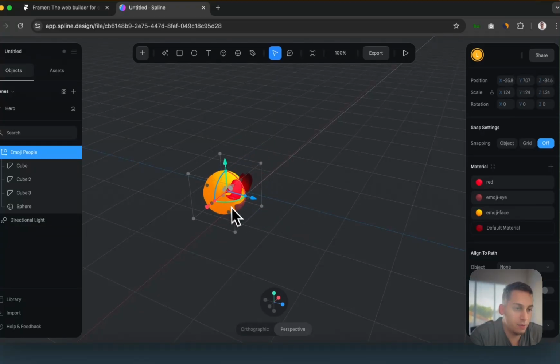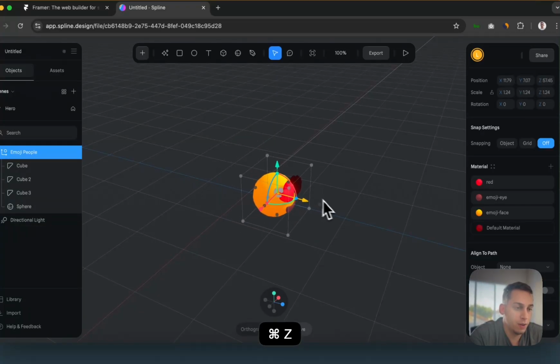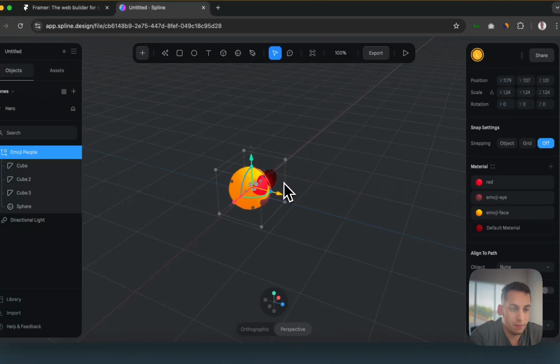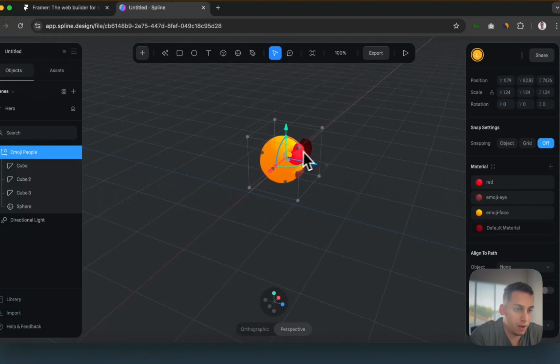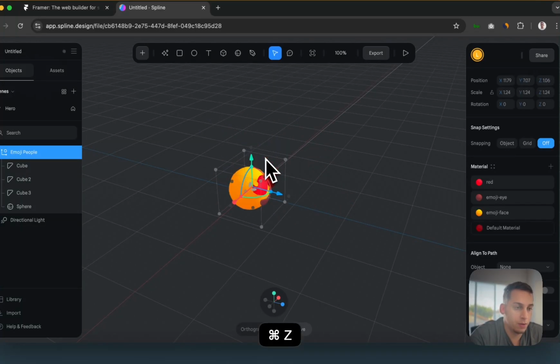It lets you move it around in a way that's not so linear, right? Likewise with this one. So these are the different ones. And then, for example, this one would be more of a rotation. So rotation in this axis, and then this one would be a rotation in the other axis, right?